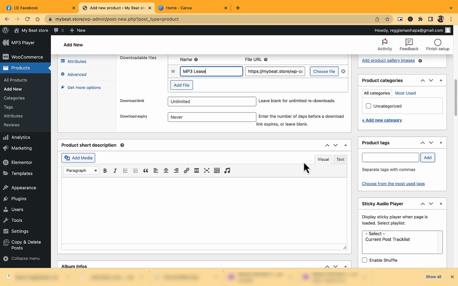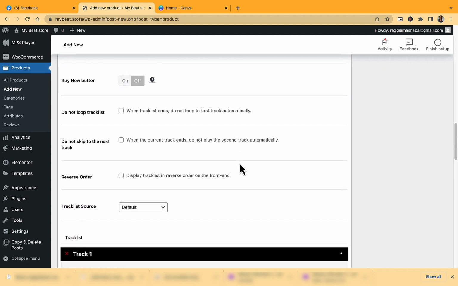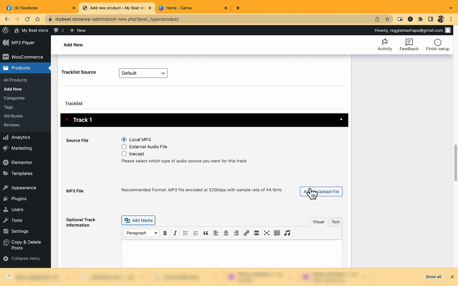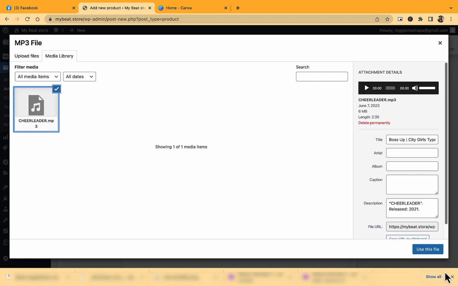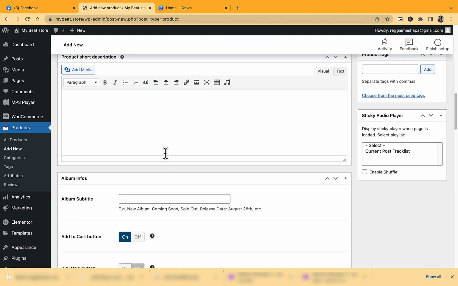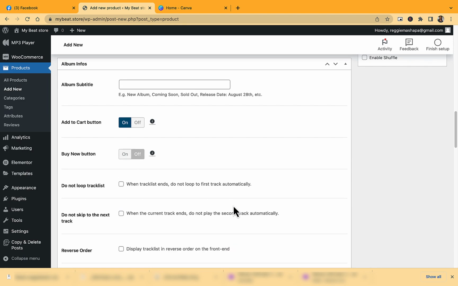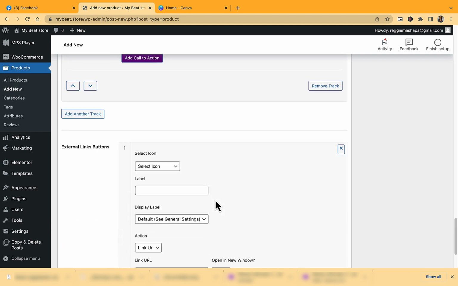So I'm going to scroll down now to album info. This is the Sonar MP3 player widget. I'm going to scroll down all the way to where it says track 1. This is where you put your display beat, like your tag beat, so when somebody wants to preview the beat, they can play it. Mostly here you add the tagged MP3. I'll just use this same one, click on use file, because I'm using it for example purposes. Right here you should have the tagged MP3, and here is the untagged MP3, because that's the one the user will get.